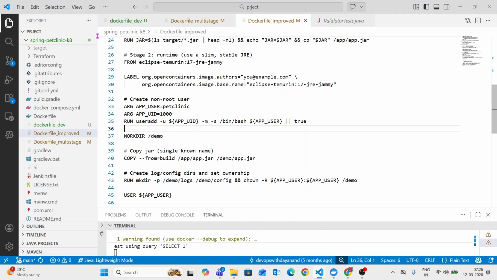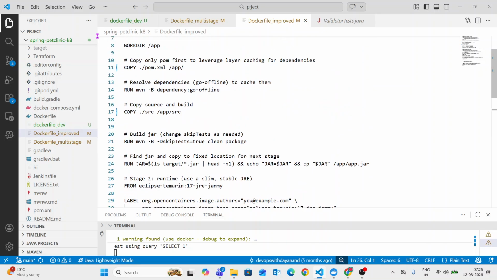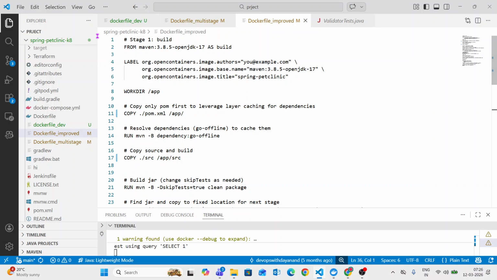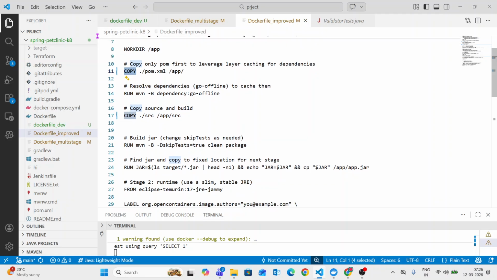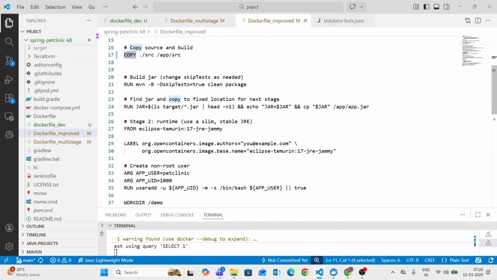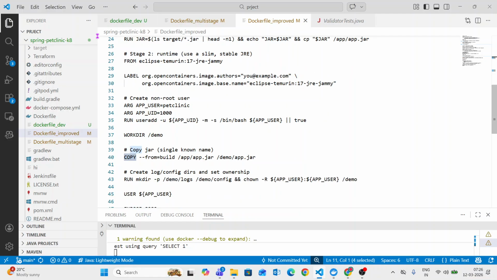One thing for sure, people will not remember everything. The only thing is that being a DevOps engineer, or somebody who is going to create a Docker image, you should understand what it is. Let's say I'm writing FROM. Why am I writing FROM? Why am I writing this WORKDIR? Why am I writing this COPY? Why am I writing this RUN command? Why am I writing this CMD and ARG? This is very important.